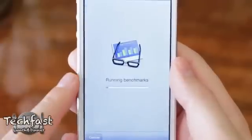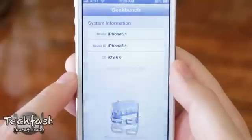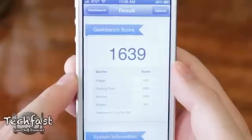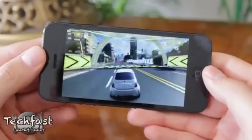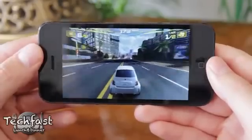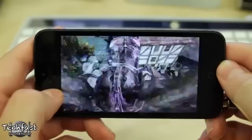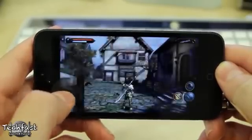Now, one of the other big additions to the iPhone 5 is the A6 processor, which is still a dual-core CPU, but don't be fooled, it is wicked fast. On Geekbench, I got a score of over 1600, which more than doubles the iPhone 4S, and actually even beat out my US version of the Galaxy S3. Everything is quick, zippy, responsive, it tears through games. Here's a little footage from Asphalt 7, and you can see this is optimized fully for the iPhone 5 display, so we get the full 1136 by 640 resolution, no lag, graphics look great. I also did a video on this game, Wild Blood, which is also optimized for the iPhone 5 display, and it looks immensely awesome. You gotta check this game out if you have an iPhone 5.